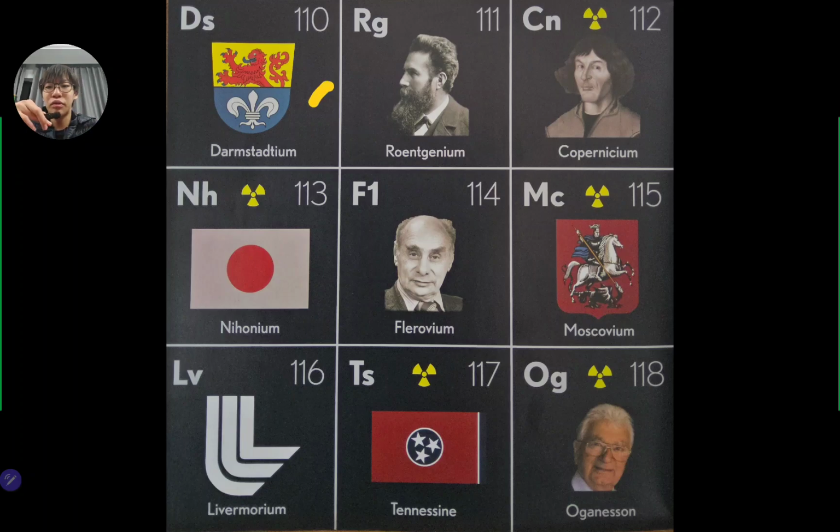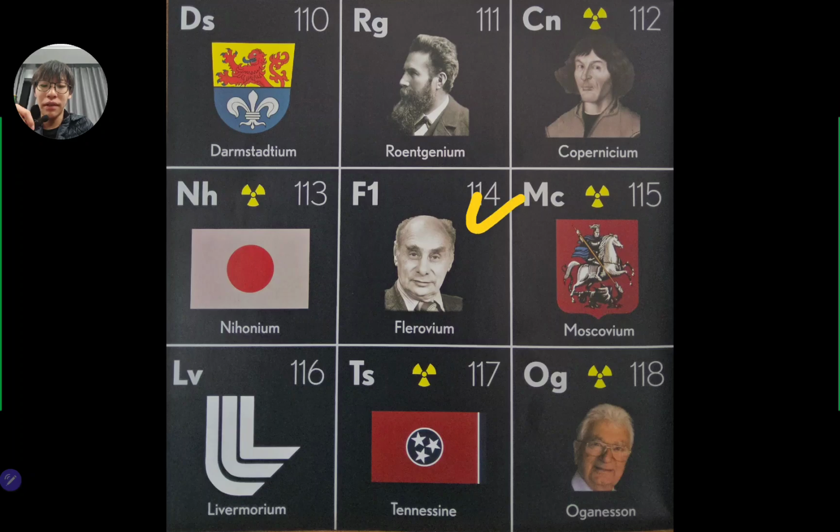Now let's talk about these. Darmstadtium is obviously named after the German city of Darmstadt. Roentgenium is named after this guy named Roentgen. Copernicium is named after the guy who said the sun is the center of the universe, not the earth, which got him in trouble with the Catholic Church. You know him as Nicolaus Copernicus. Nihonium is named after a Japanese city. I'm not even sure how to pronounce it myself. Also, they do have really good ads. They literally have a Windows ad of anime. They use anime to advertise Windows.